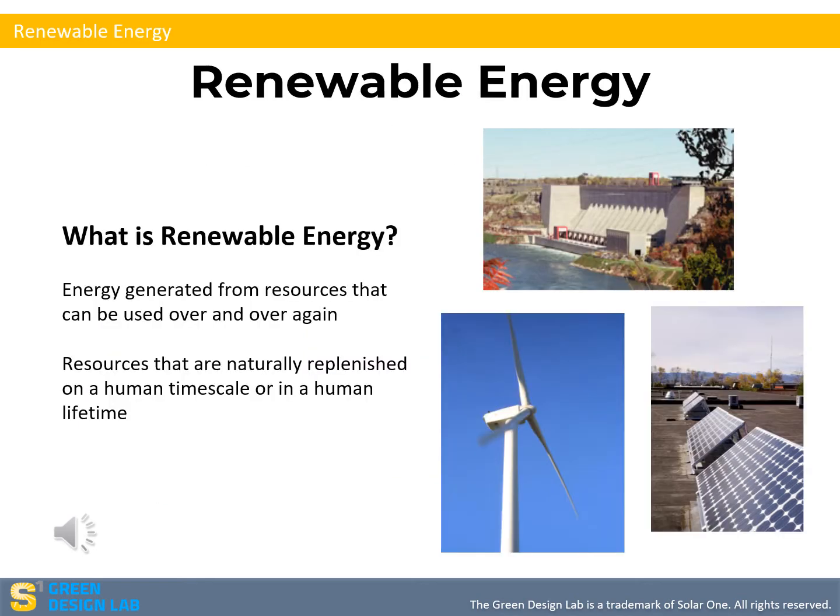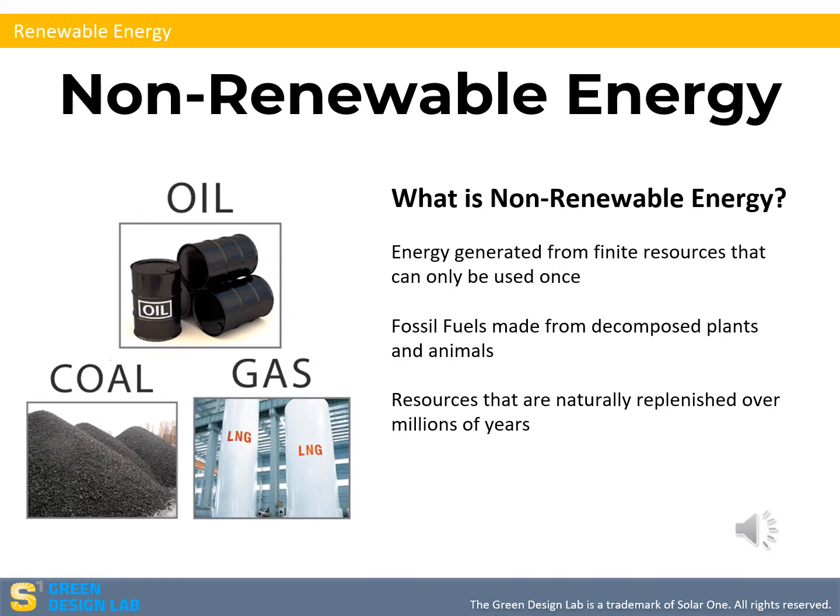What are renewable energies? They are energy generated from resources that can be used over and over again. These resources are naturally replenished on a human timescale or in a human lifetime. What are non-renewable energies? They are energy generated from finite resources that can only be used once. These finite resources are called fossil fuels, which are plants and animals that take millions of years to decompose.